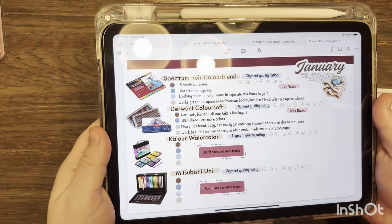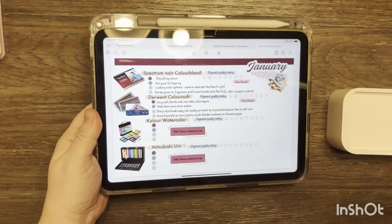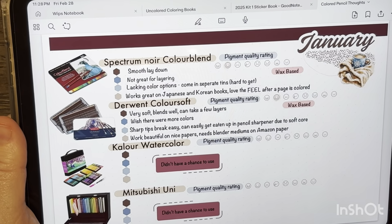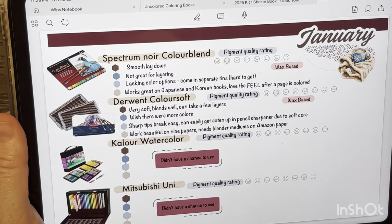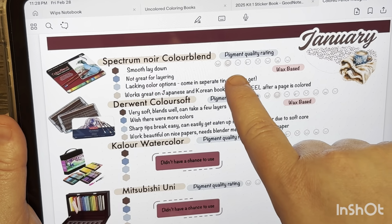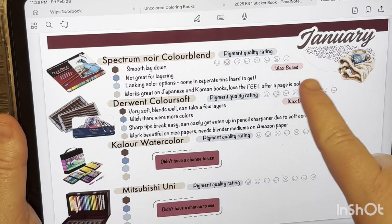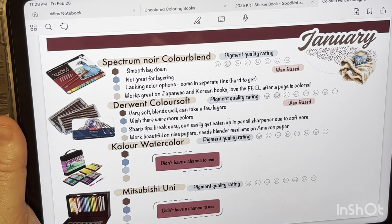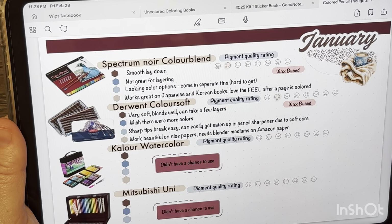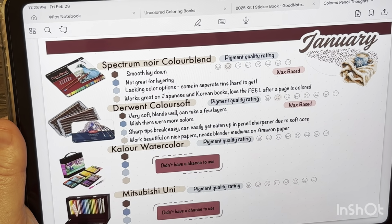Right here in January, you can see, let me zoom in. I just don't want you guys to get a glare. For the Spectrum Noir, I felt that the pigment quality was not the highest, so just a regular smiley face. In their wax base pencils, I thought they had a smooth laydown. They're not great for layering, and I was lacking in color options because they all come in separate tins and they're hard to get, and I don't have that many of them, so that's why I said that. They work great in Japanese and Korean books.